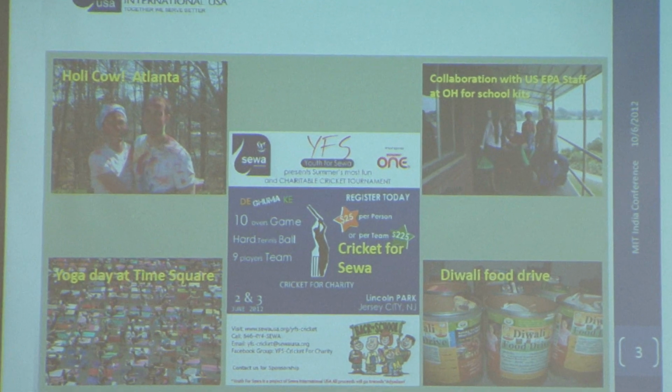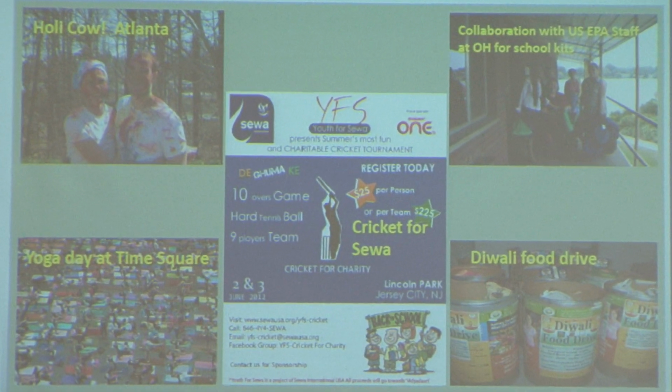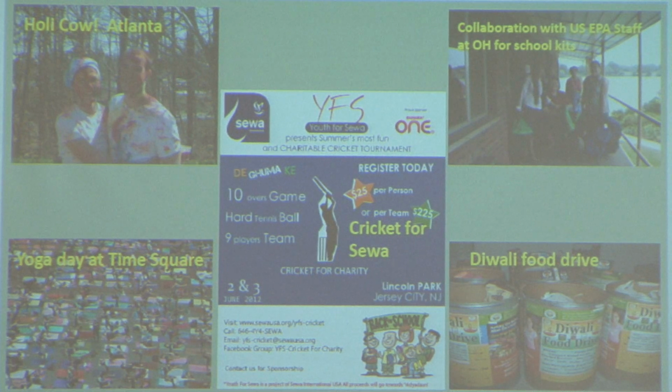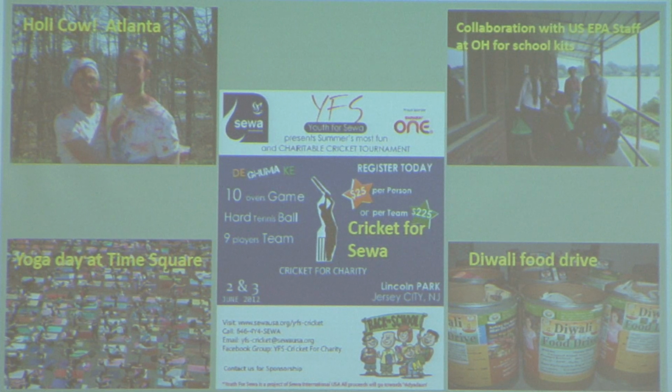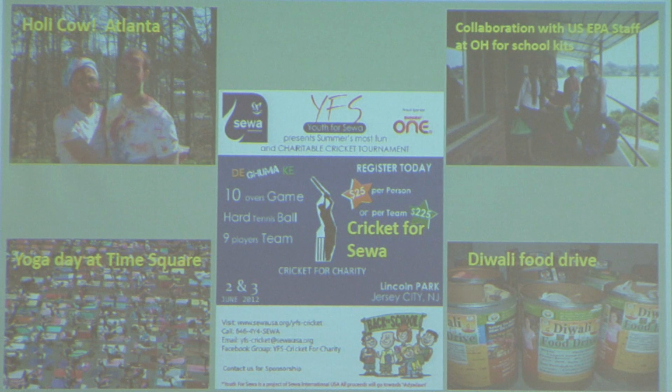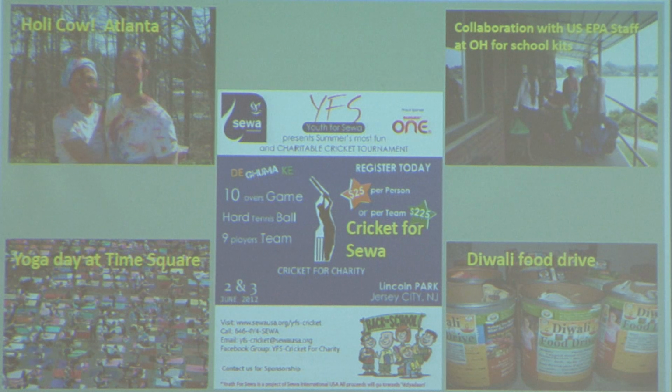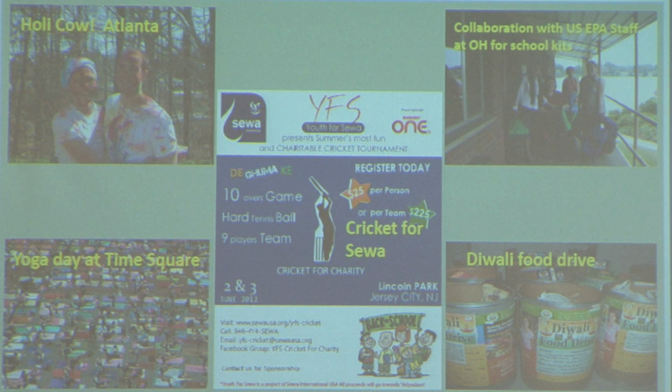Then Yoga Day at Times Square was a very popular and very successful event. Cricket, no matter where Indians are living, they follow and they play. So we have Cricket for Seva. Then once US EPA staff approached us in Ohio requesting that they want to do some service. So they helped us in developing school kids and helping Bhutani kids in that area. And Diwali food drive, as I said earlier.